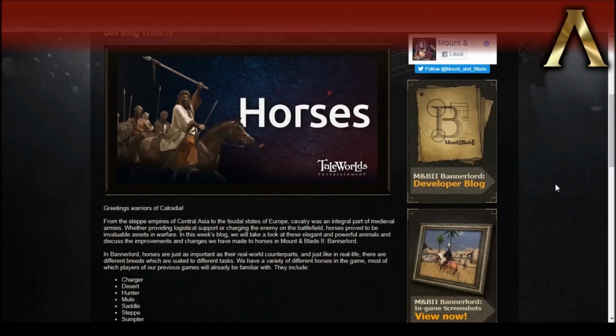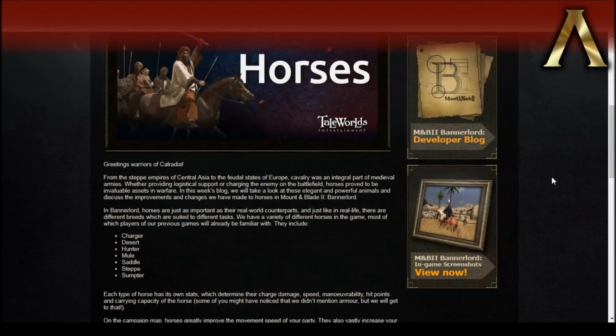dive on in. So, from the steppe empires of Central Asia to the feudal states of Europe, cavalry was an integral part of medieval armies. Whether providing logistical support or charging the enemy on the battlefield, horses proved to be invaluable assets in warfare. In this week's blog, we'll take a look at these elegant and powerful animals and discuss the improvements and changes we've made to horses in Mount and Blade 2 Bannerlord.